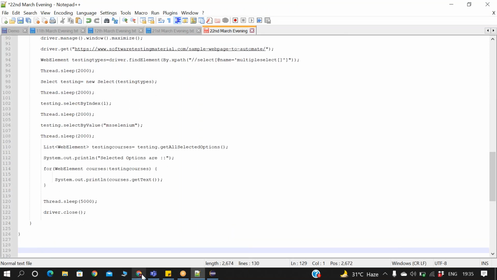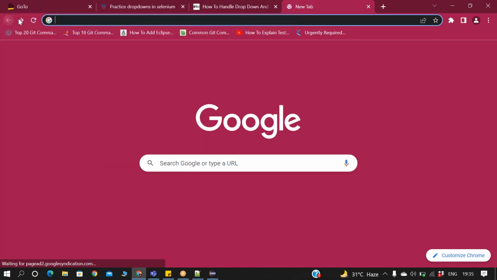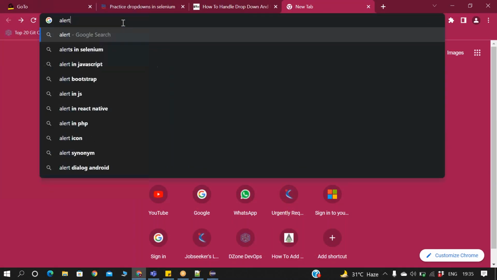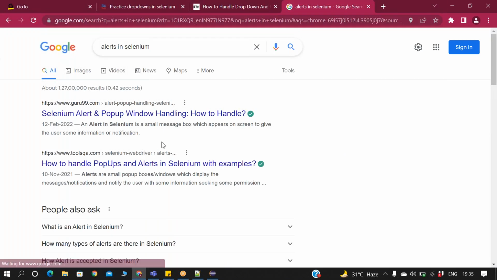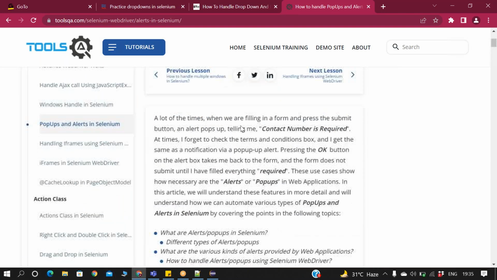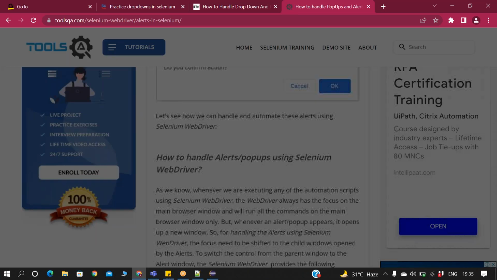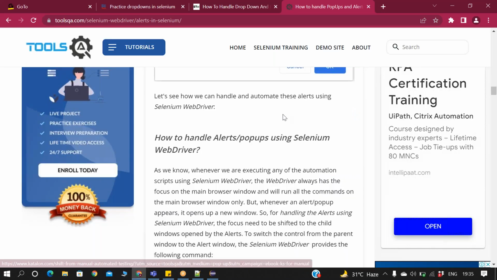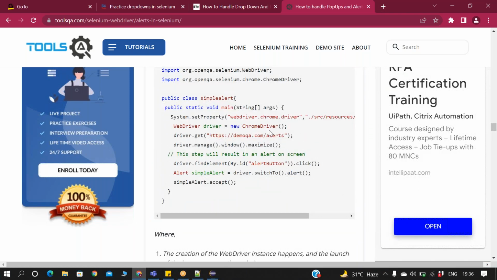And now we are going to discuss one other thing, that is alerts. Observe very carefully. I am going to type alerts. Every concept I am taking in different pages. If I go in a single page, definitely you will get bored. I can use different URLs for the purpose of the alerts, so that you will get more idea. Using this URL.